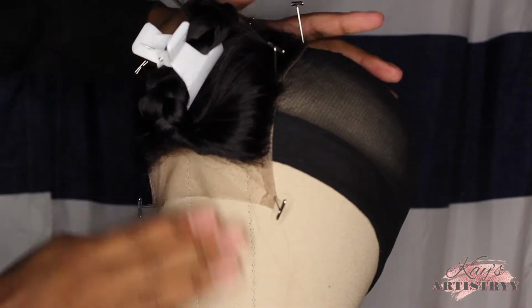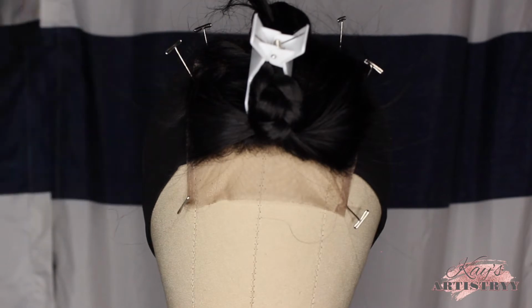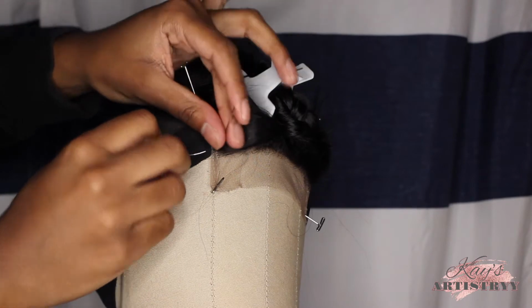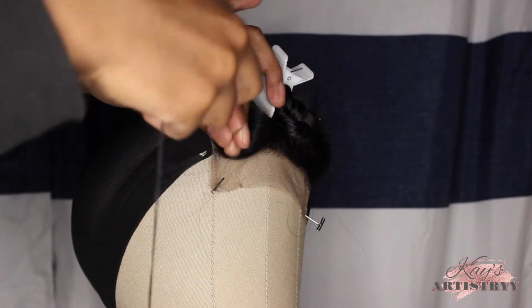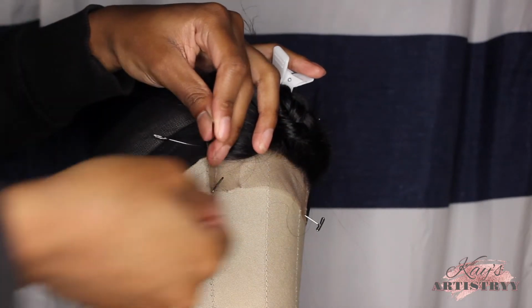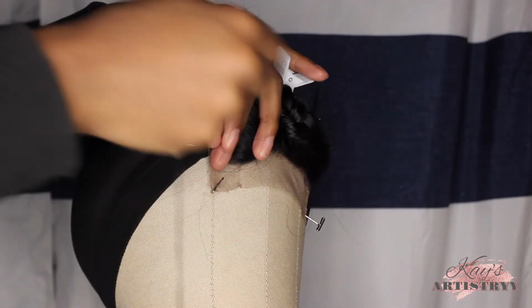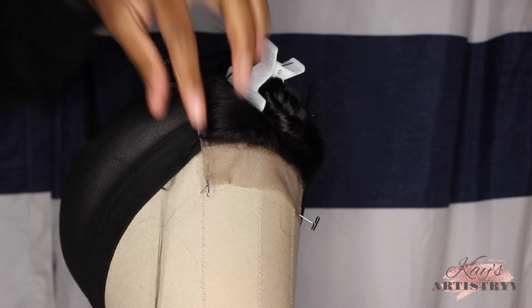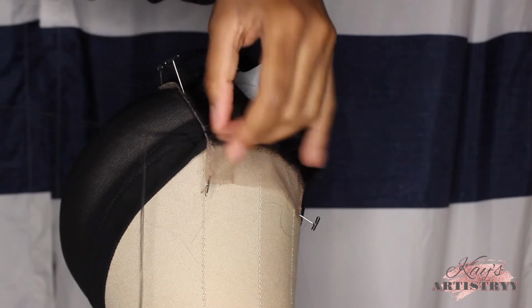So now that everything is pinned down and the hair is out of my way, I'm going to show you guys how I start sewing, and I'm going to play it in slow motion so that you guys can fully see what I'm doing. So I'm just going to put the needle through the first layer of the mesh dome cap, not through the elastic, through the band on the side of the closure or the frontal, whichever one you're using, and you're going to wrap the other piece of thread around three times and pull through.